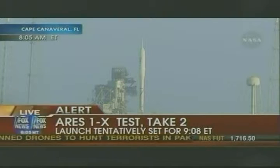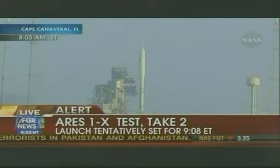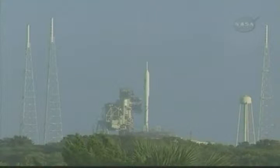All of that very far down the road, and according to a recent White House commission, it will require additional billions and billions of dollars. But this test flight today will really give rocket scientists here on the ground a better assessment as to how this rocket design will perform actually in real time. Back to you.